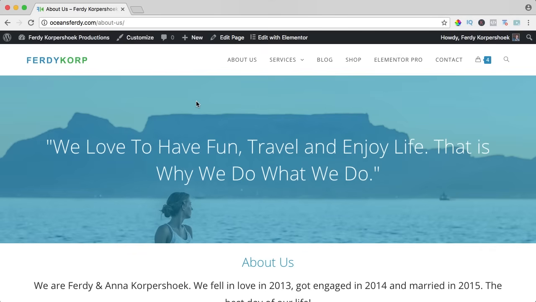And normally you should buy a translation plugin, configure everything, and after that you need to translate everything manually. But with Weglot, it's totally different. I can show you how I can translate this website in Dutch within a few minutes. So I will show you how it's done, and after that we'll dive a little bit deeper into Weglot and I will show you more things you can do with the plugin.